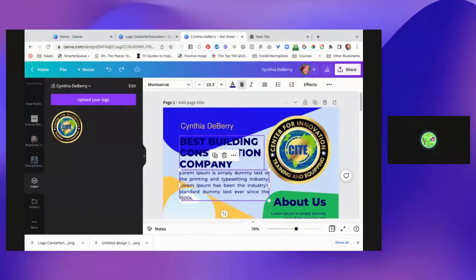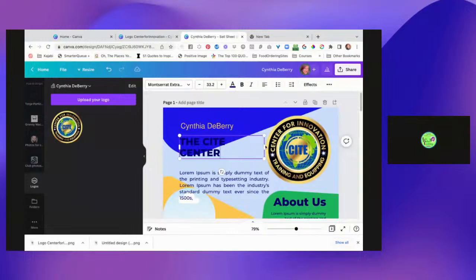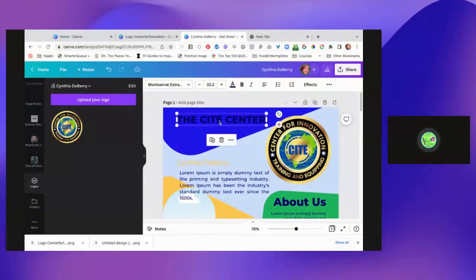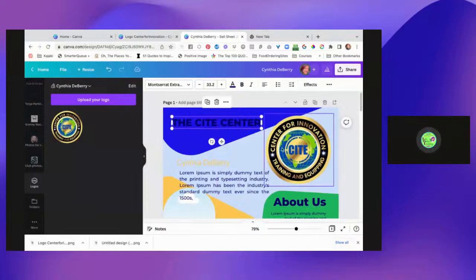Let me undo back here. Site. And I'm almost thinking we're going to bring that up into there. We're going to bring your names down into here. So this site center there has, so there's your blue.